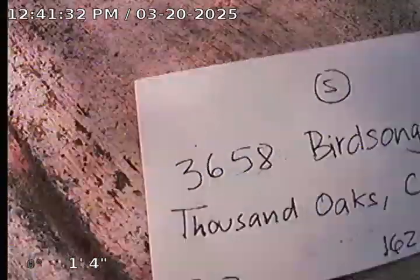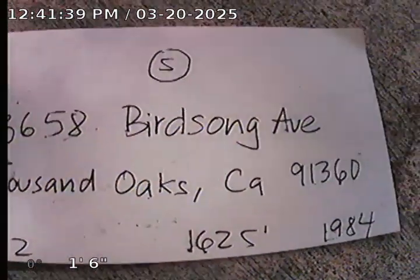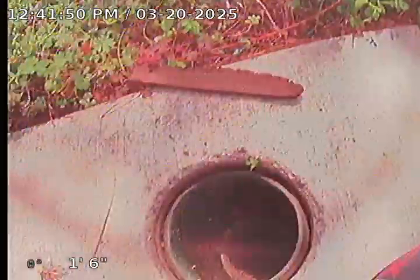Guardian Home Inspection, performing a sewer line inspection for 3658 Birdsong Avenue, Thousand Oaks, California. The property was built in 1984, 1625 square feet, 3-bedroom, 2-bath. The property faces south, so that's the street. I'm at a clean out, a 3-inch clean out located on the south side of the property.